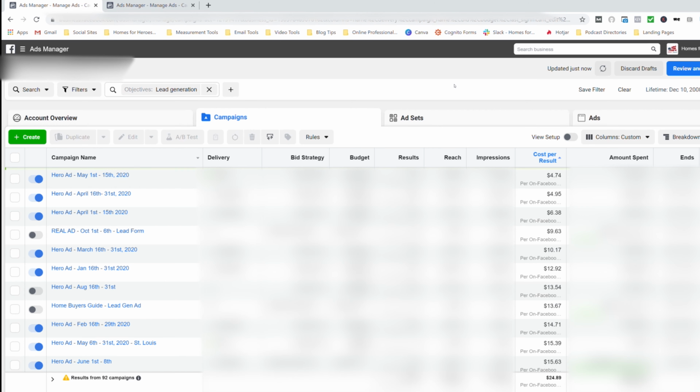Now, if I wanted to set up my A/B test manually when I place my Facebook ad campaign, I could do that as well. And I personally prefer to run my A/B test manually because I have more control over when I end the A/B test. If I determine that I've had a large enough sample size and one variable is driving better results than the other one, I can go in there and manually turn off the variable that's underperforming. So that is why I personally prefer to run A/B tests manually. But again, it is entirely up to you which method that you prefer to use.